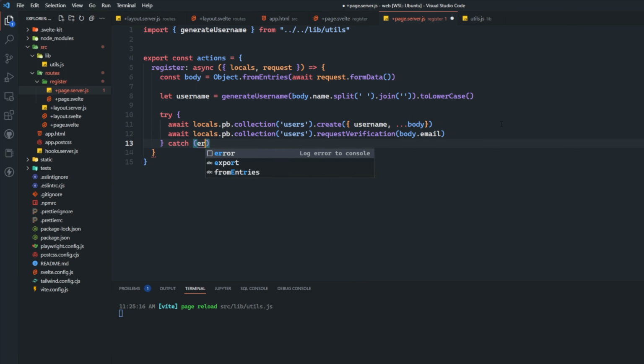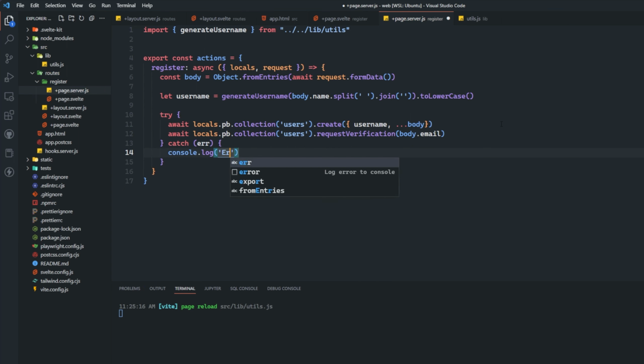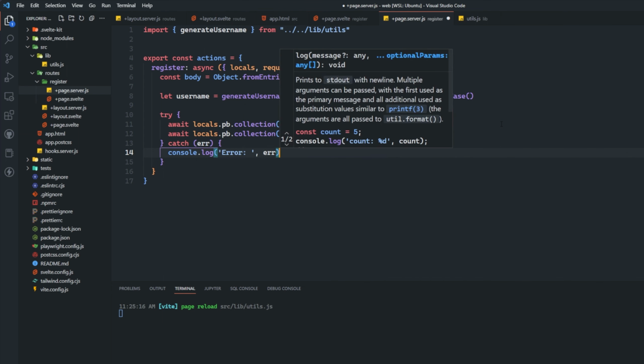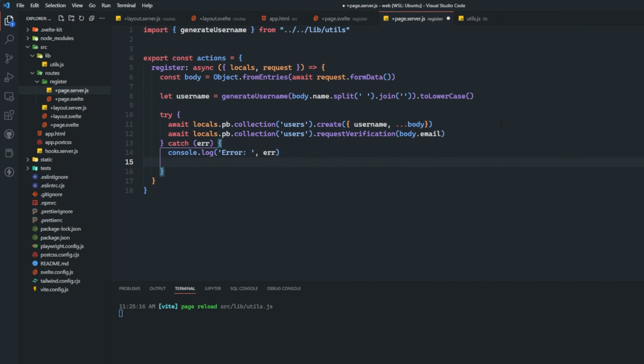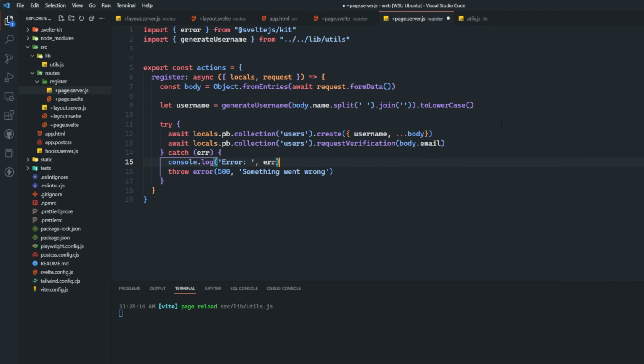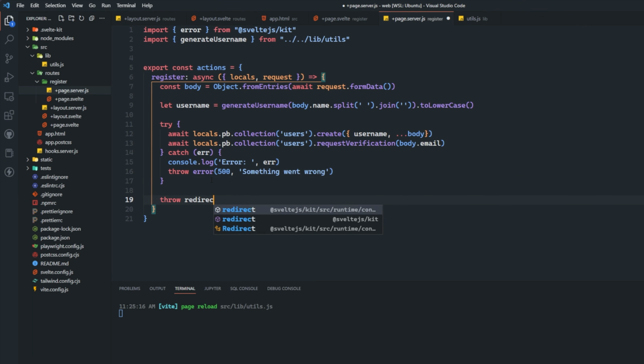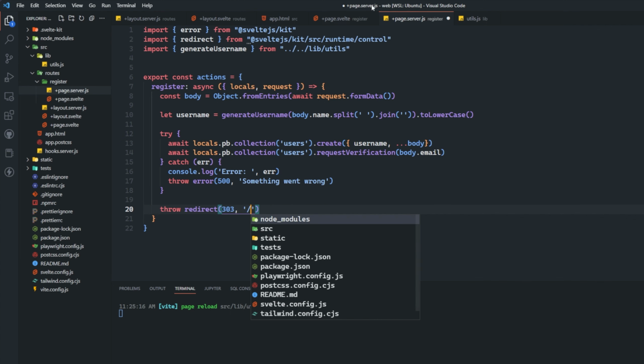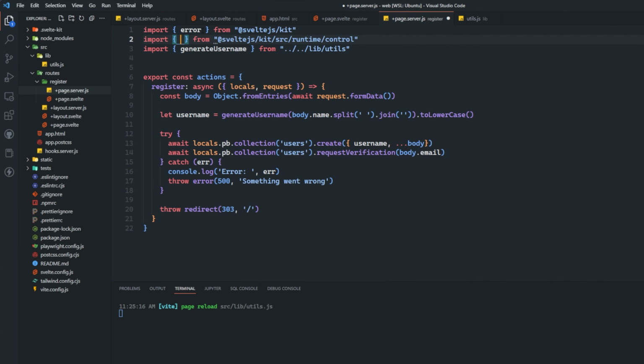And then we need to catch the errors. And I'm just going to console log the errors for now as well, so we can see them in our console when they do occur. And then we can just say throw error. And there's much better ways to handle these errors. Again, I'm just trying to make the best use of our time here. And then what we're going to do is we're actually going to throw a redirect to the login page. I actually need to adjust where this is imported from.